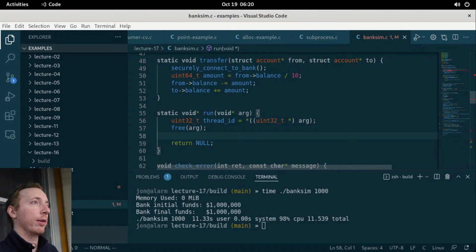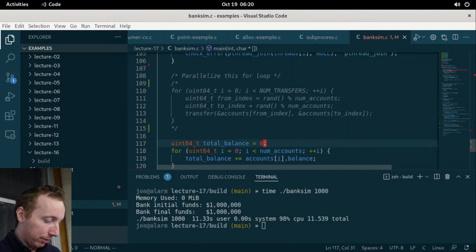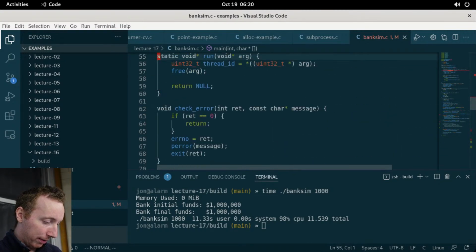Wait, 100 million transfers. Would each thread just want to do that divided by how many threads? Yeah, so, right, I'm trying to parallelize everything. So instead of having one thing just do 100 million, I can just divide up the work between each thread. That seems like it makes sense. So we can copy pasta a little bit. That's everyone's favorite programming technique.